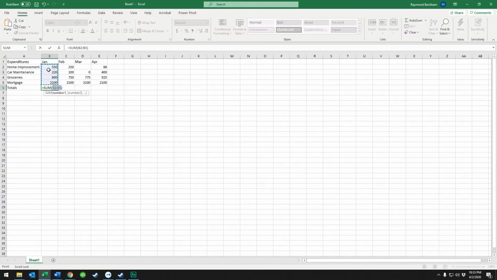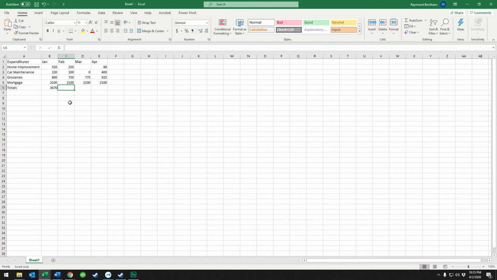Now it's automatically selecting the range. It's pretty smart. There's a couple gaps in this technology or algorithm, I'll say, and I'll show you how to get around those too. But once you click auto sum right in this top right area, you're going to just make sure it's selected the right things to sum, and you'll press enter, and there's your total. Now we could do this for each row individually.